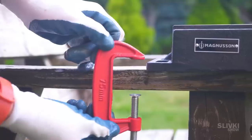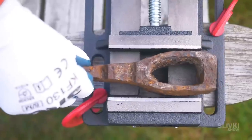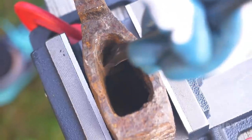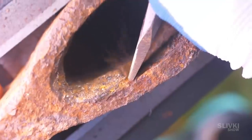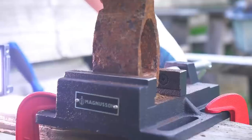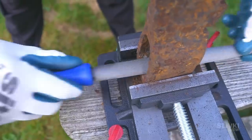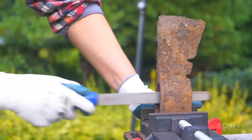Then we bought a grip that can hold the axe firmly and safely for further manipulation. In the process we bought a chisel — otherwise you can't get into the hole. And that did bring us results. This fire also helped us to make the inner part smoother. But it's still not what we needed.